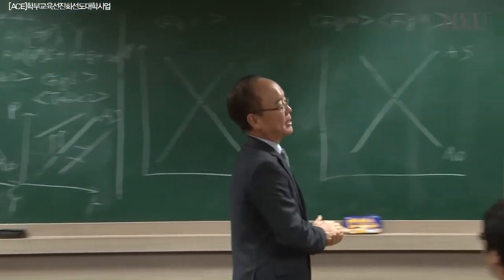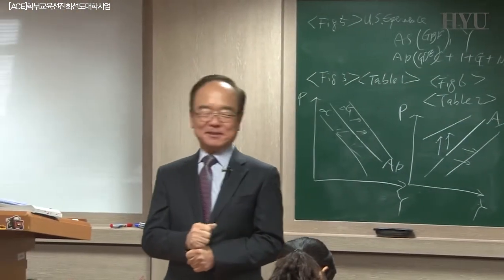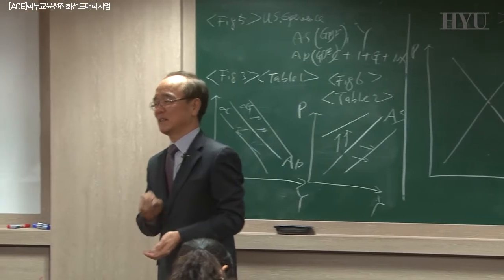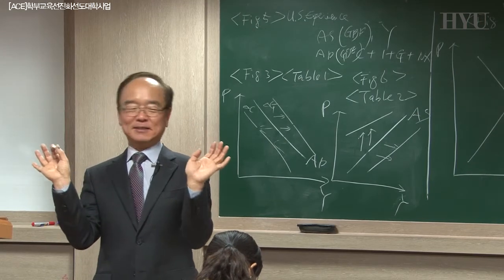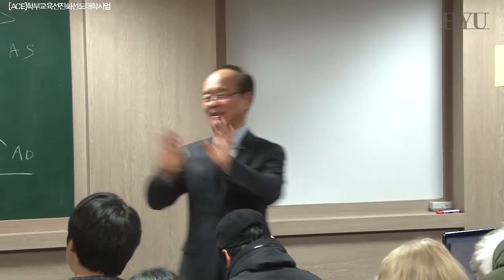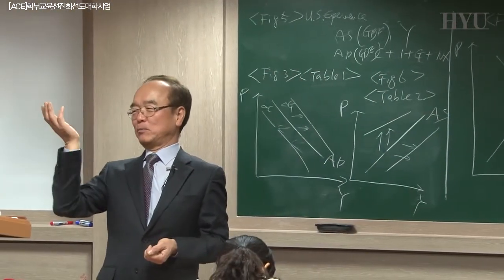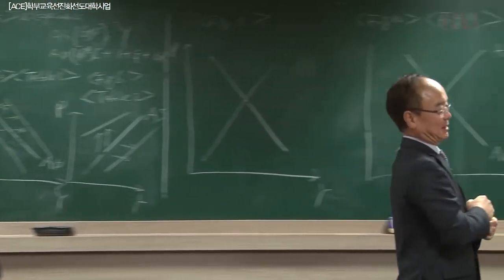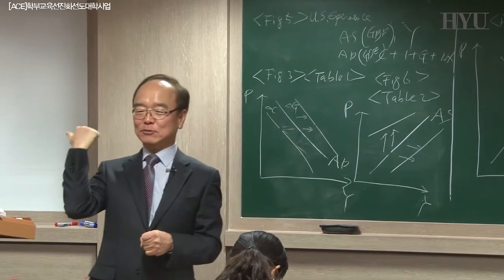Then the rest is monetary policy. Monetary policy is really delicate to explain. When you say monetary policy, we assume that in the first round the price level remains the same. Why is that? It's going to be a long story. But anyway, the immediate effect of monetary policy is not on the price level. Price is more or less sticky. Before a change in price level, we expect a change in interest rate. I will come back to this next week.